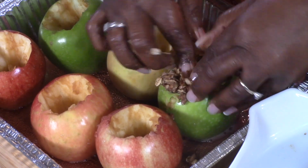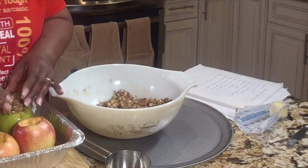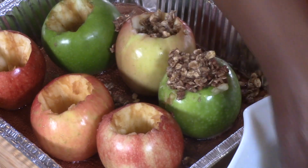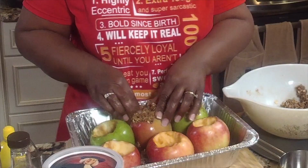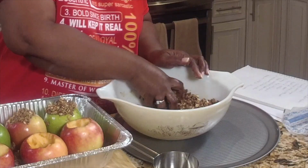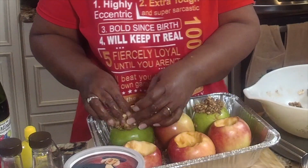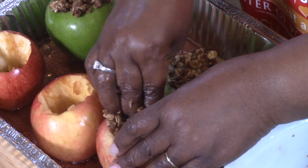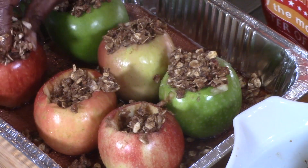And the kids could have a good time with this. Stuff them in. It doesn't matter if some goes in the bottom. It's all good. You want to stuff these apples up with this stuffing. That's what you want to do. You know, when this is finished, you can have some with ice cream, some with caramel syrup on it, some with maple syrup on it. You can have it without the ice cream. You can have it any way you want. But you want it to get in here.